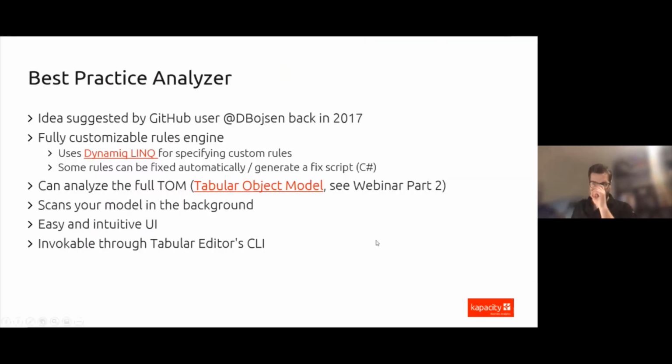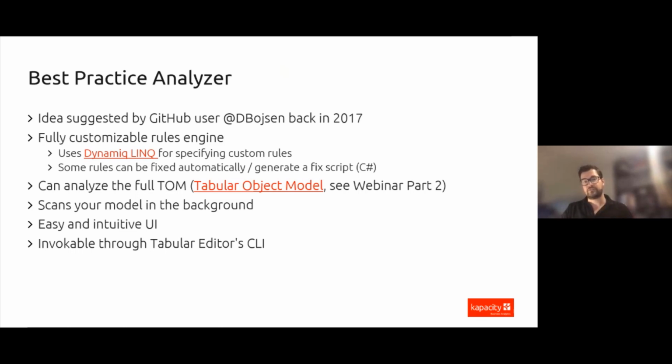All right. Before going into the demo, which is where I'm going to spend most time today, I'm going to give you a quick overview of what the best practice analyzer is on the slide deck. We'll also make sure that the slides are made available, because there are some useful links within these slides, so that you can go back afterwards and get to these articles and resources that I'm linking to inside the slide deck.